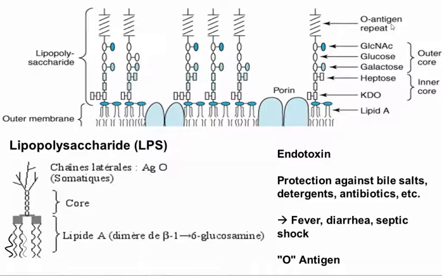Okay, another word for lipopolysaccharide is endotoxin. It's called endotoxin because it can be recognized by parts of your immune system that recognize this conserved part, in fact, and set up an acute phase reaction. So you have fever, diarrhea, septic shock. This is all because your body has recognized the presence of LPS, also known as endotoxin. That's an effect on human beings, but that's not really the function of this stuff.